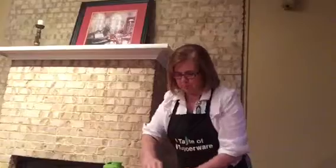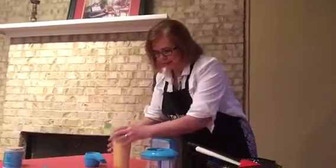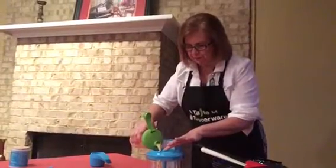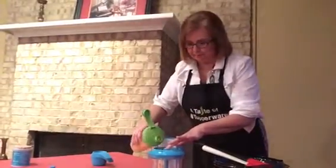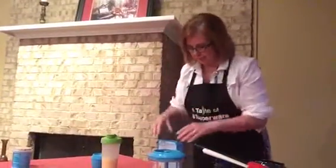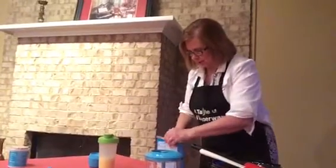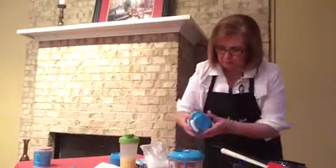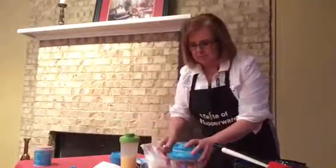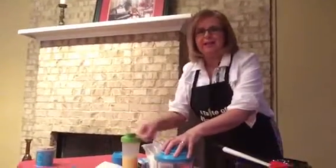and pour just a little bit of the liquid in the bottom. You want to be sure you put the liquid in first, because if you put the dry ingredient on the bottom, it will not mix up well. So we're going to put our liquid in. Then we put our little top back on and just pull it so that we mix it up right like that.